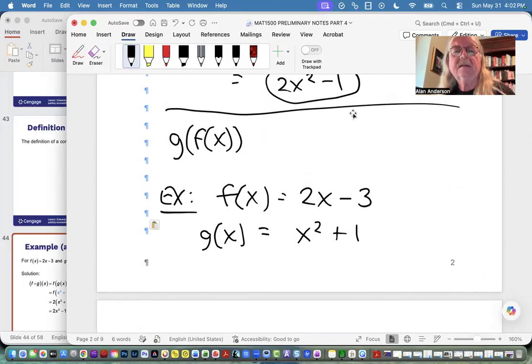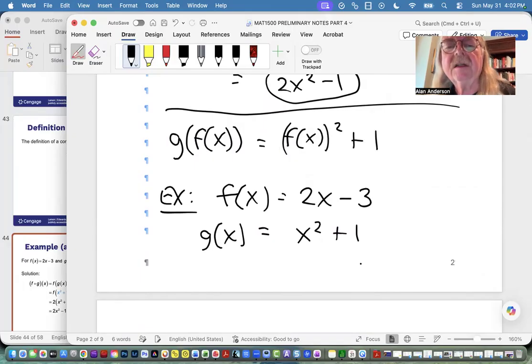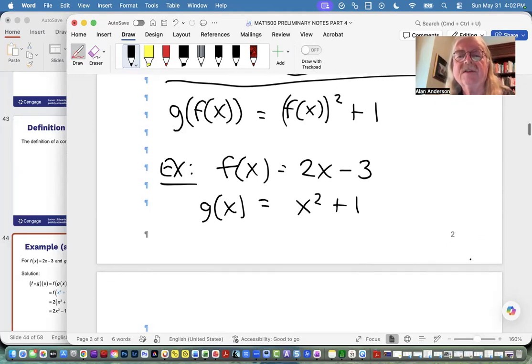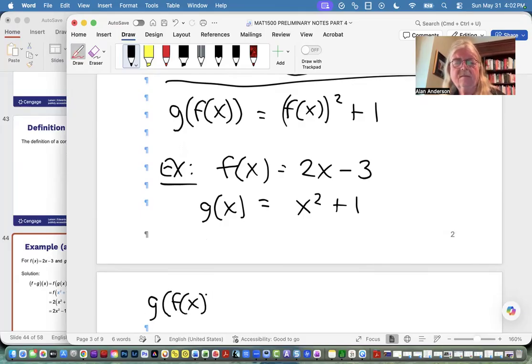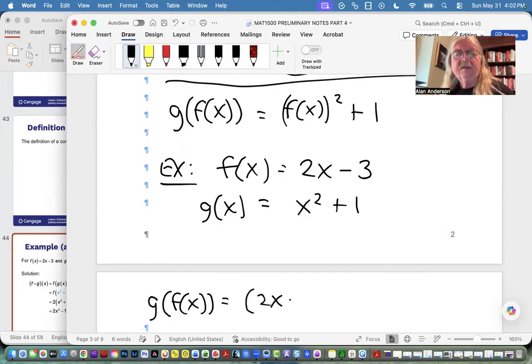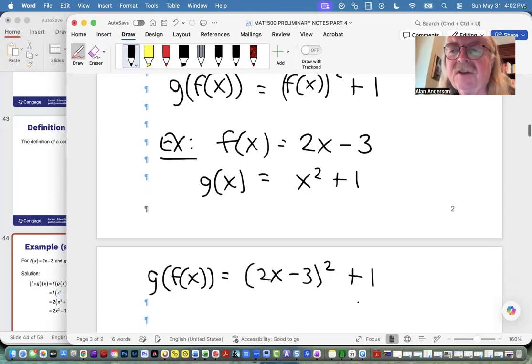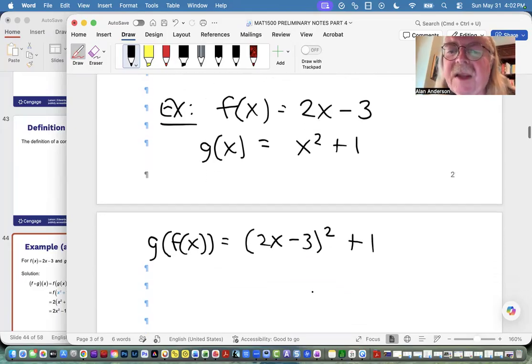Okay, so that means g of f of x equals, remember, g of x is x squared plus 1. So you're replacing all the x's in g of x with f of x. Now, of course, we will also substitute the actual definition of f of x. And then, you might be able to just leave it like this. If you want, you could expand it out, but this is how you find g of f of x.